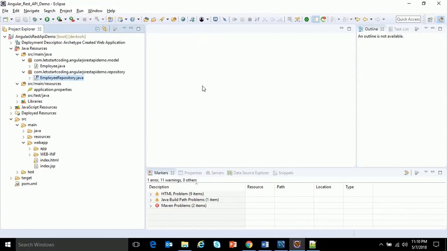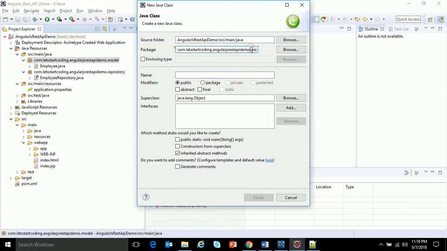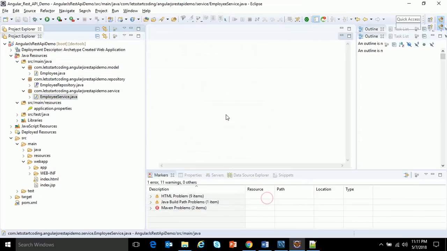Next step is to define an employee service. Right click on any of the package, new, class, give the package name as service, and give the class name as EmployeeService. Click finish.